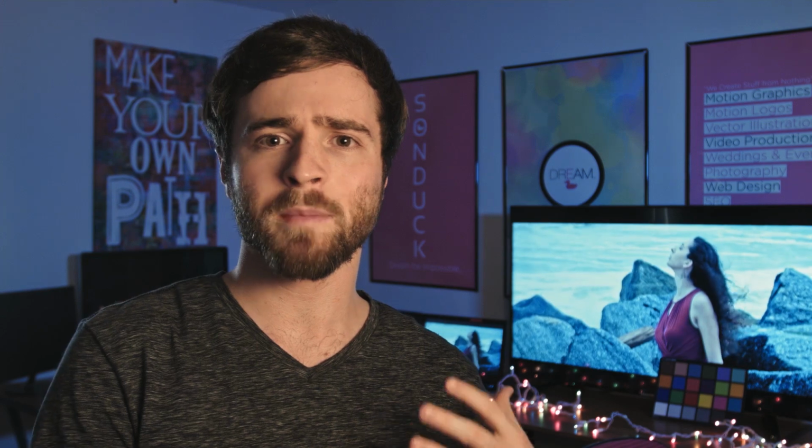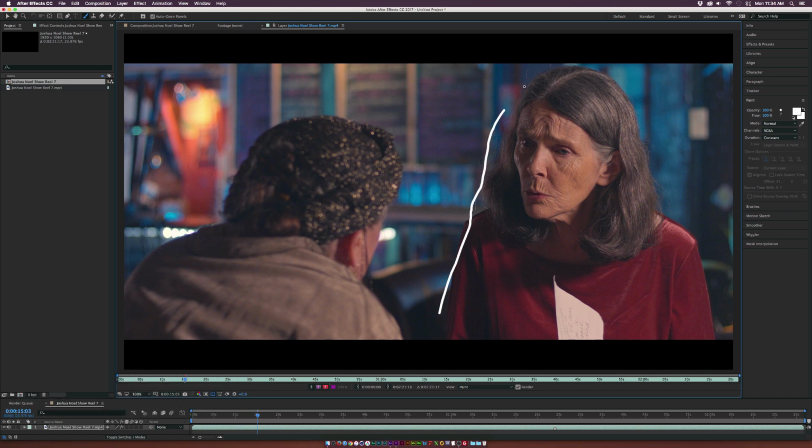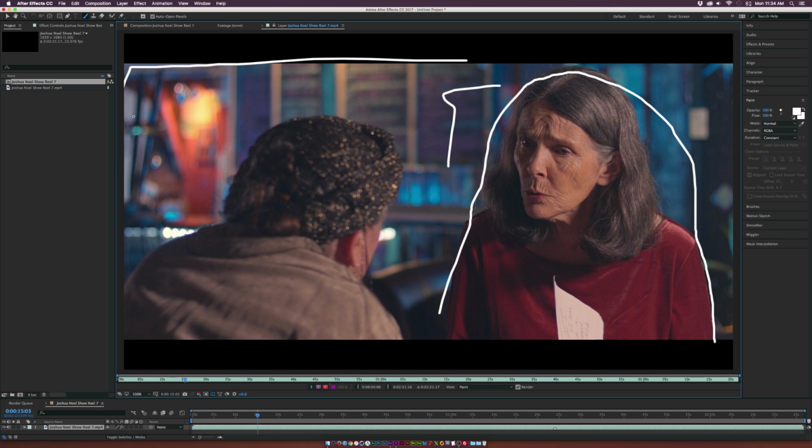So the first thing we're going to talk about is depth. To create depth, you need to pull your subject off the wall. In this case, we have our actress pulled off about 20 to 30 feet from the background over here. And if we would have shot the shot against the wall, it'd be a completely different shot. But when you create depth like this, when you can show a lot of the background, you're able to see a lot of detail. It makes the shot a lot more interesting. And you see we have this nice bokeh, we have a lot of out of focus elements, and we're really able to show off the space, and we're creating a nice depth of field.